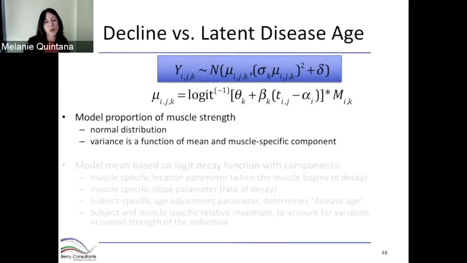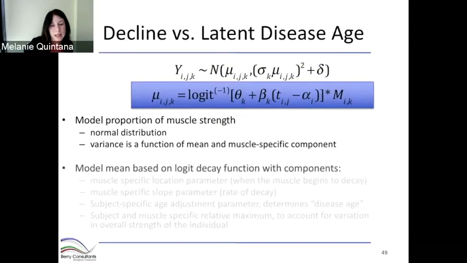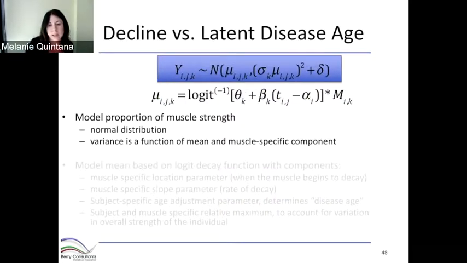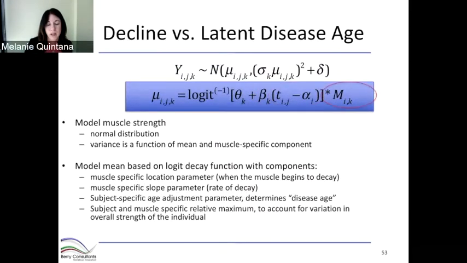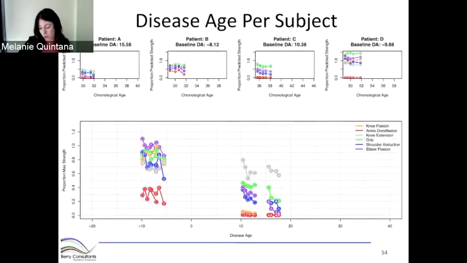Okay, so really, and I think I'll skip over these slides quite quickly, but this was similar to the Diane case. We developed a disease progression model. This is, again, just a monotonic model to understand how each muscle will progress over time as a function of this sort of latent disease age. I'm going to skip over the specifics here and just kind of show you what this looks like.